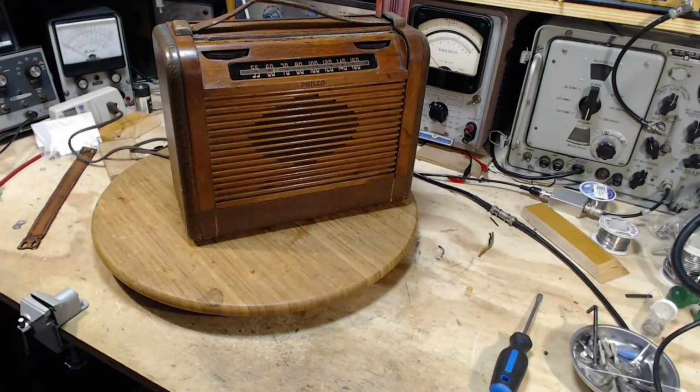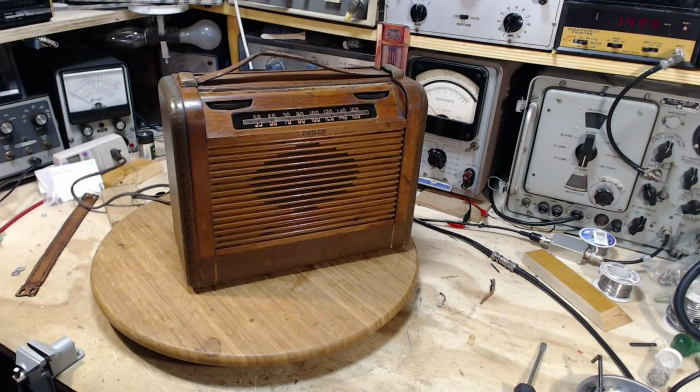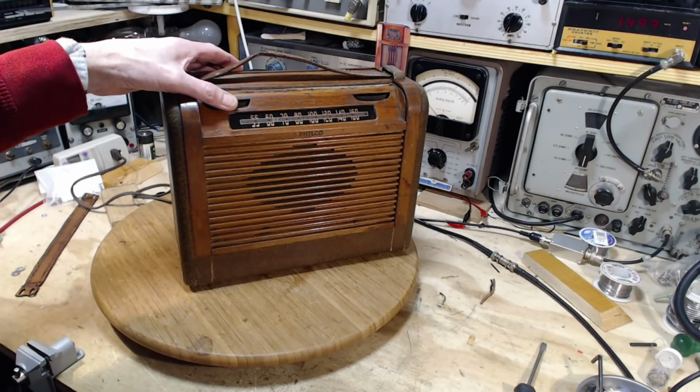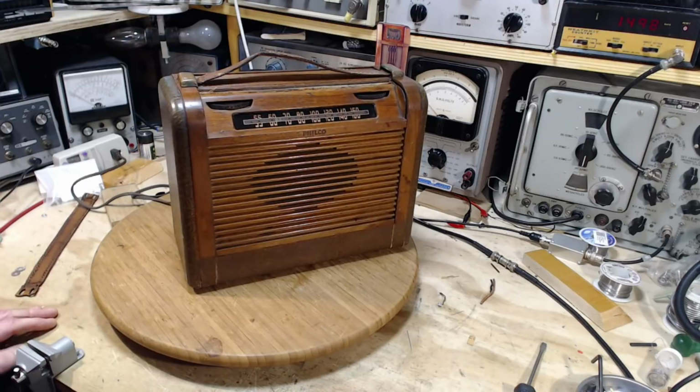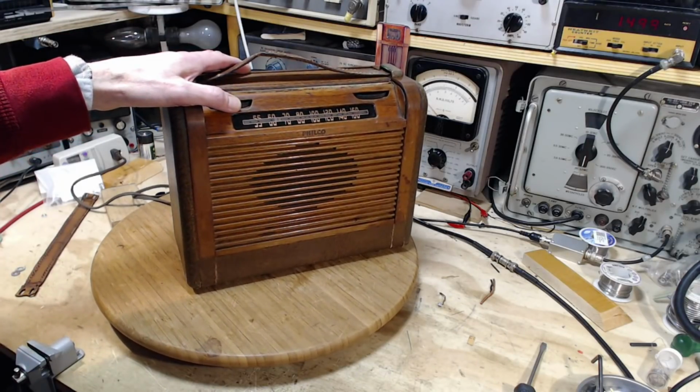Okay, feeling a little elevated today. Get a chance to look down on things a bit. Here we go. Ready on the power. We're going to go in on, I'm just thinking here. Yeah, let's just do it with full power right off the bat. Here we go. Now there's no light in here to see. So when you click it on, there's no way to know until it makes some sound. Please make some sound.